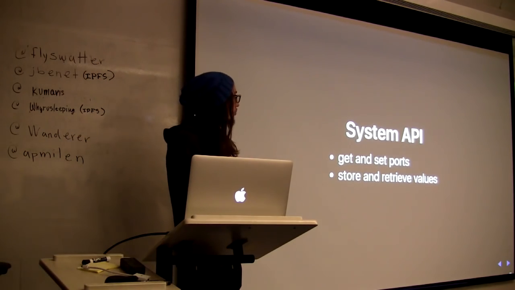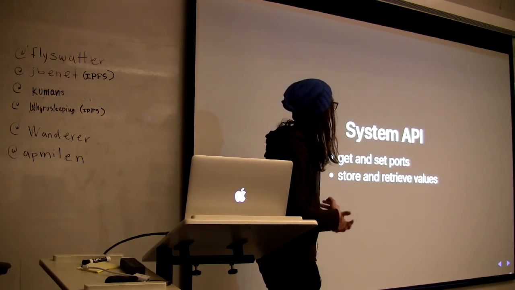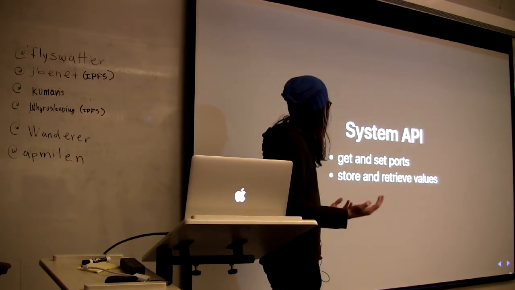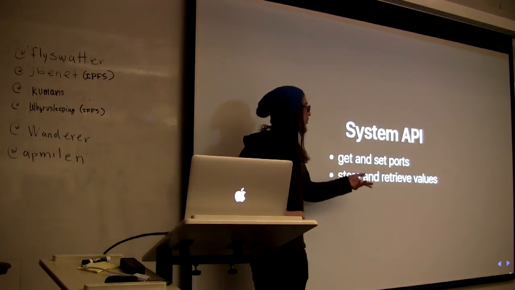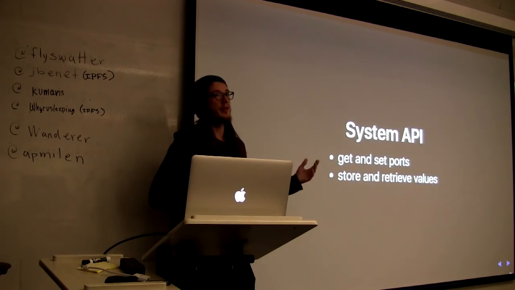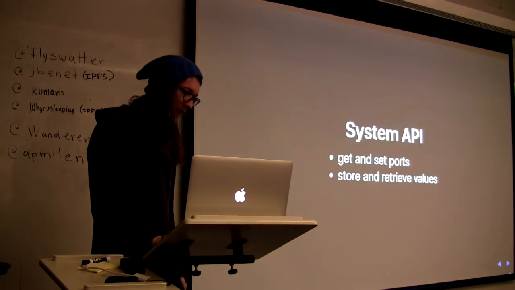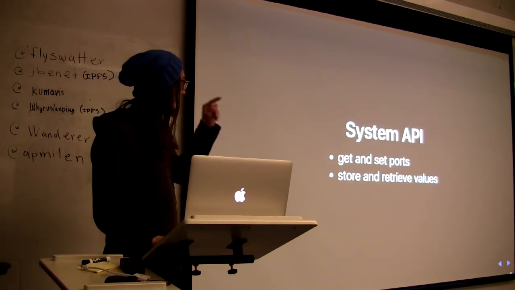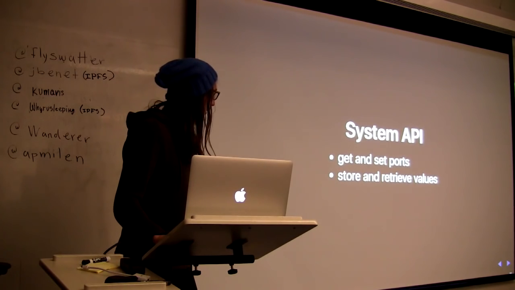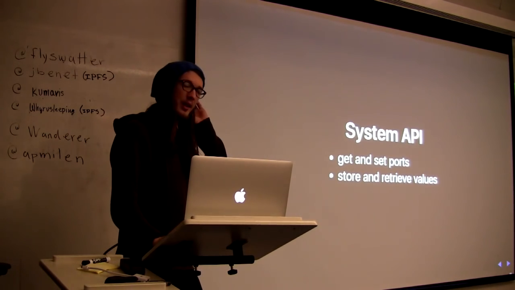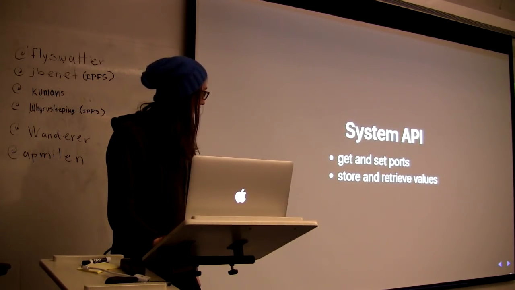There's only really two things we need to do. We need to interact with the ports, so set and get ports, send messages, whatnot. And we need to store and retrieve values from the file system, which is the Merkle DAG here. This is sort of what I'm playing with also with the eWasm kernel, seeing how small of an API we can get it down to.